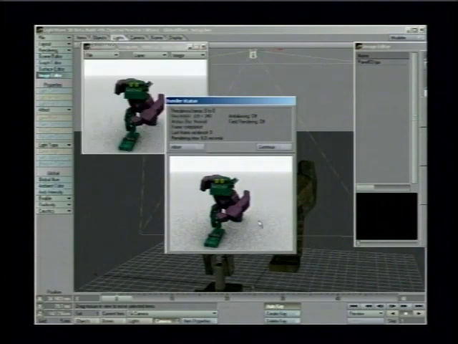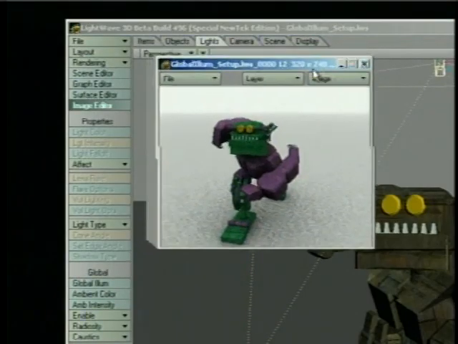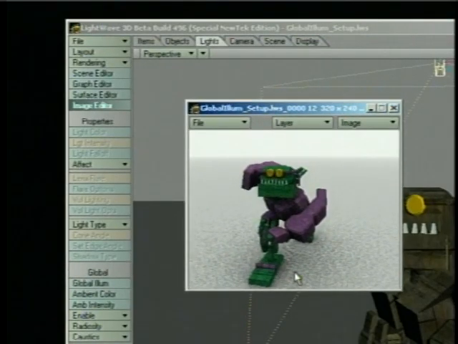Now he looks pretty good, but you notice that the ground around him is really grainy. That's because at each one of those pixels, it calculated the radiosity effect at every single pixel. But each one had its own random setting, but only 2 by 6 rays, so there can be some inaccuracies because there aren't that many rays there. So what we can do to improve that is increase the number of rays per pixel.